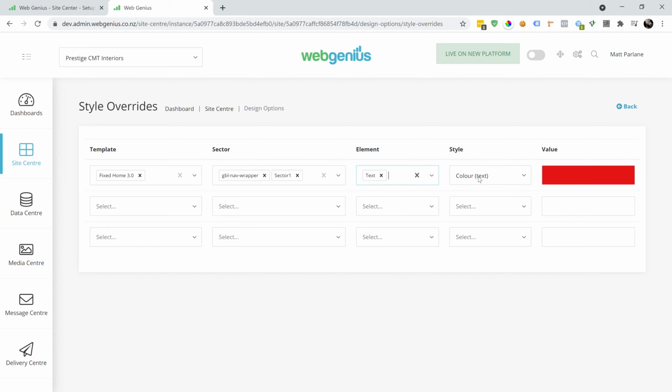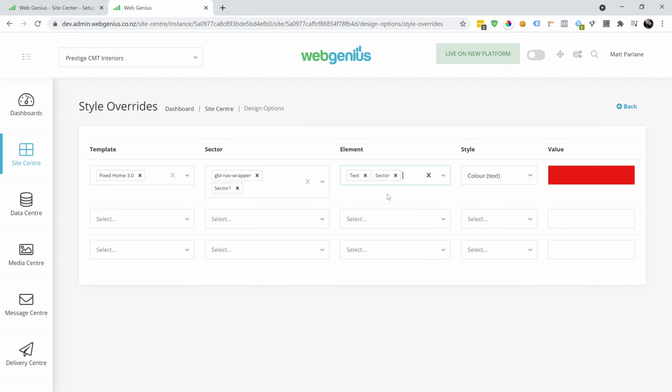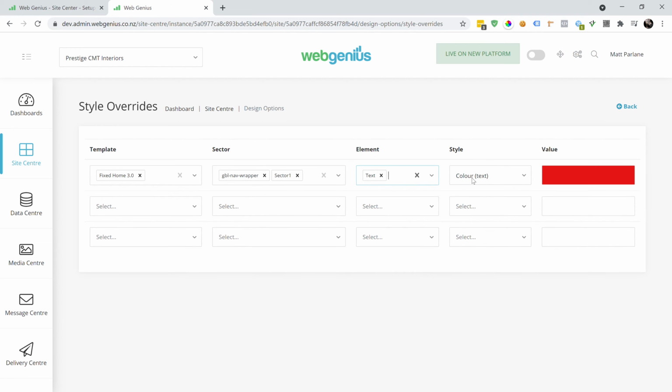And then we choose, and again you can select multiple elements, and then you select the style that you want to alter. So color is the color of the text, background color, opacity, which is like transparency. Sorry, just had an incursion.